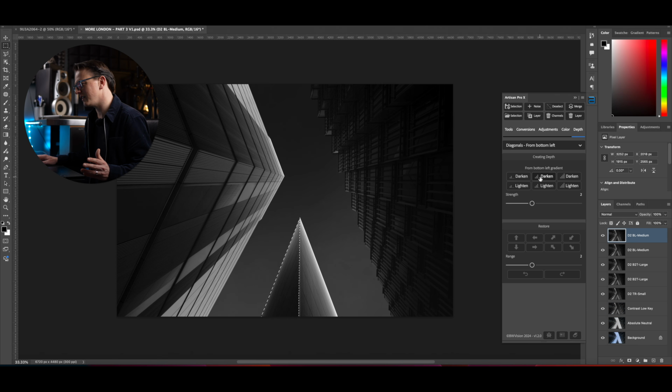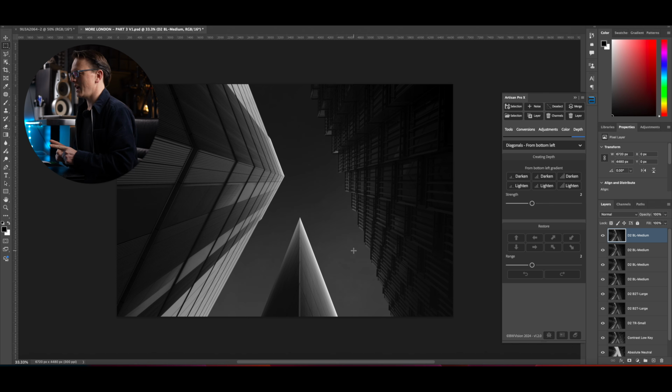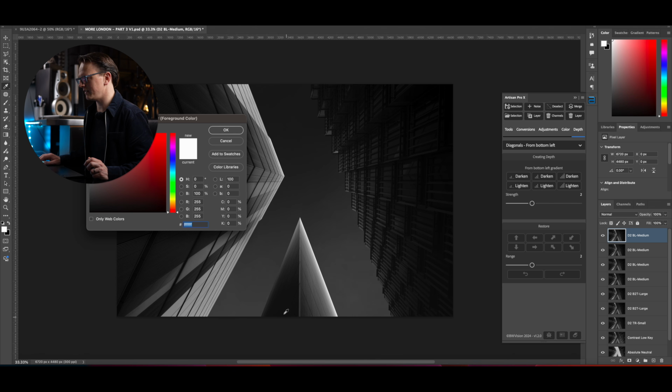Another one of those. I'm going to stop there and then I'll come back to see if I've pushed it too far. This might look really, really dark, but if I click on this and click down here, you can see it's not clipped, it's not gone all the way down to black.